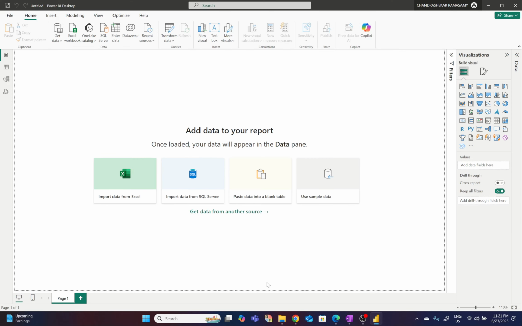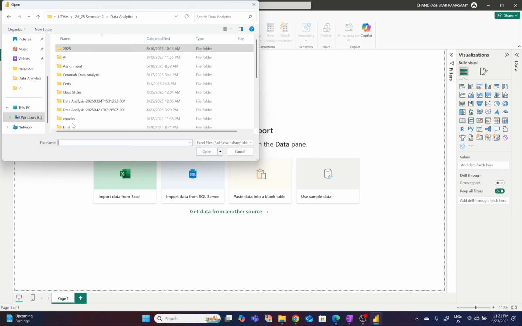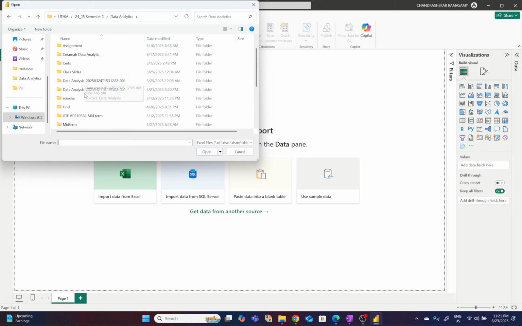Open your Power BI. Once you open, import the file. What file we're going to import here? Go to data analysis.